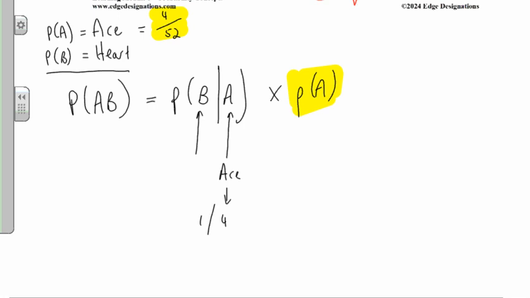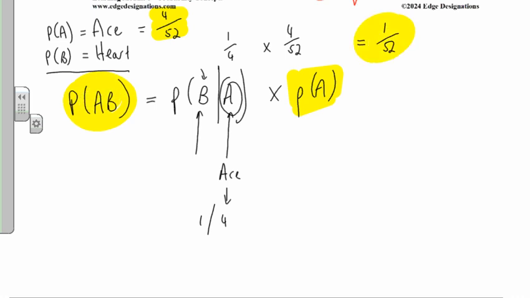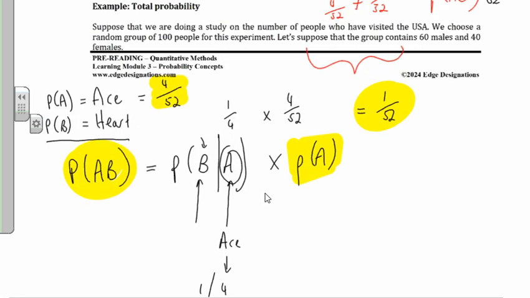Is everybody comfortable? So this over here, P of B given A, is equal to 1 out of 4, because I know it's an ace already. What's the probability of it being a heart? 1 out of 4 times 4 out of 52, and when we multiply those out, what do we get? It's in fact 1 out of 52, which is exactly right. What is the probability of picking a card out of a whole pack that is both an ace and a heart? We know that the probability is 1 out of 52. Okay, that's the multiplication. Hopefully I haven't gone too much into that, guys. Hopefully you've got an understanding of that.